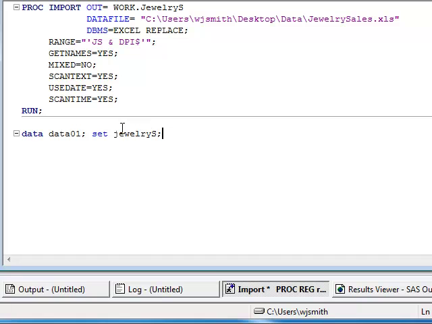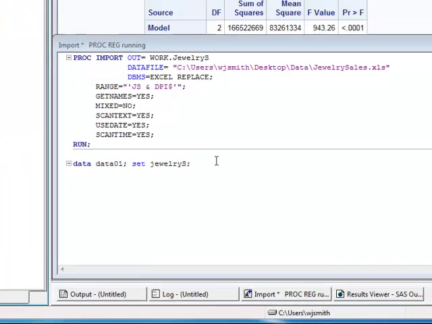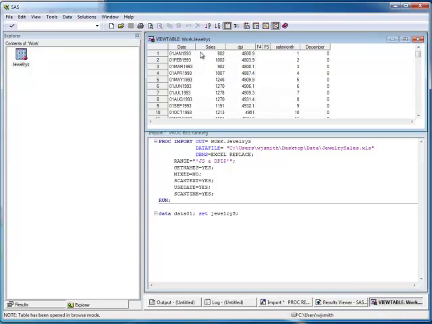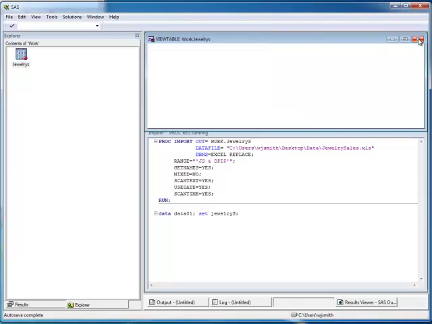And so I'm setting the data set jewelry S that's already imported from this import routine that we worked on earlier. Now from here we can actually go ahead and run our regression, because the jewelry sales data, we already have sales and DPI in here, and that's all we need to run the regression.